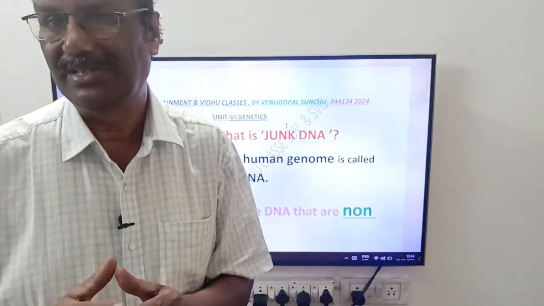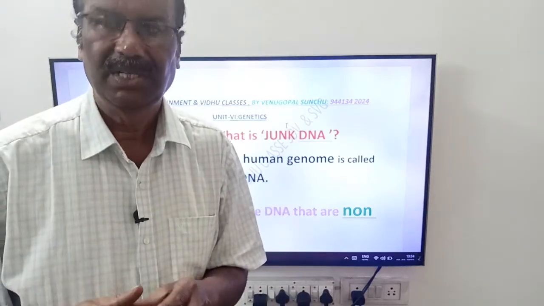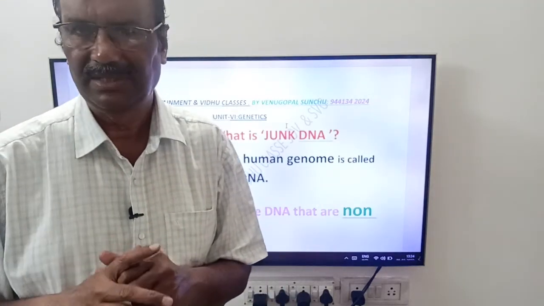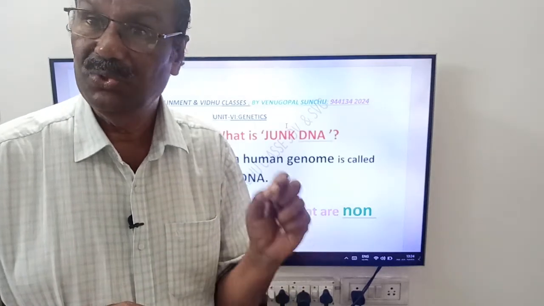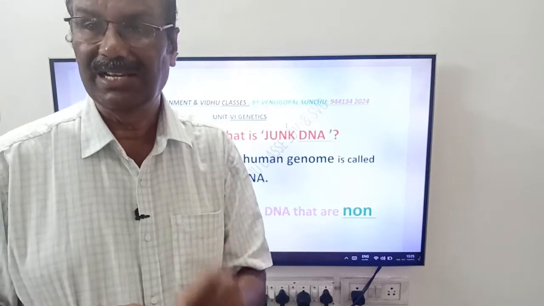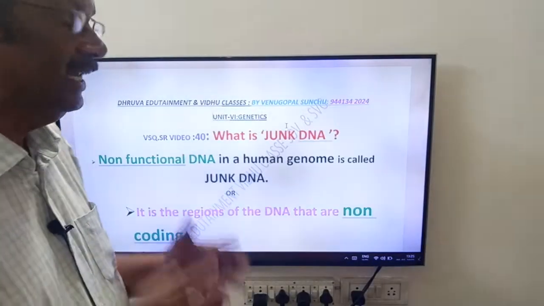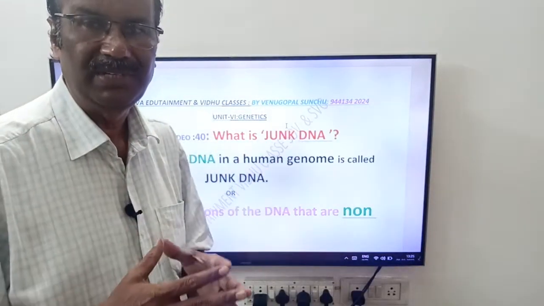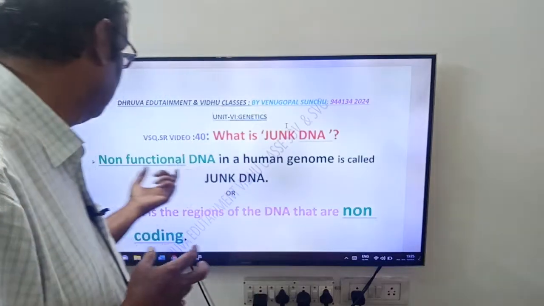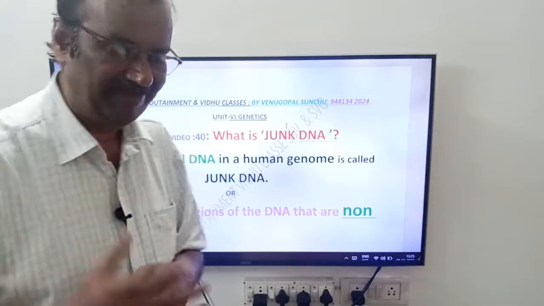But you have to learn, friends. Being a zoology student, you have to know the correct definition. If you want 2 marks, you have to write it is a non-functional DNA. But being a zoology student, you must know the complete definition. Non-functional DNA in a human genome. What is genome, friends? The total DNA of a human being is called a genome. Non-functional DNA in a human genome is called junk DNA.